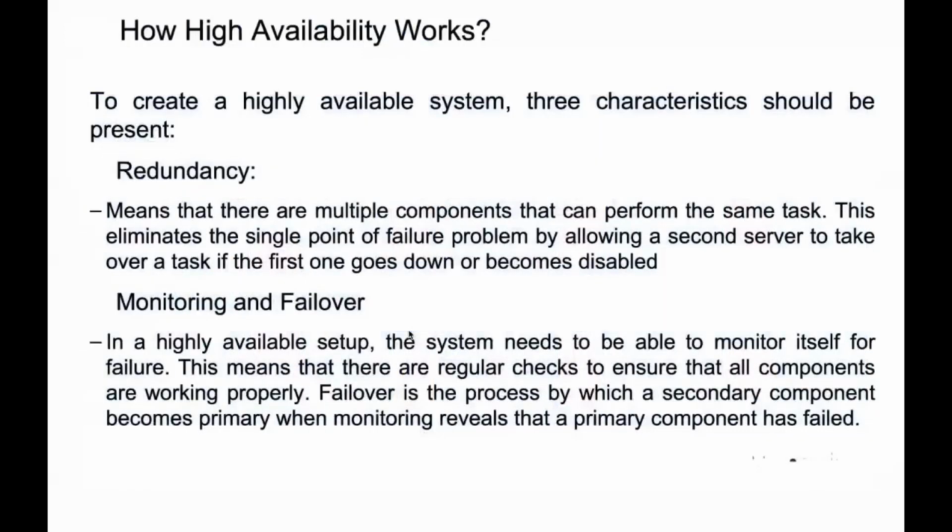Redundancy basically means that you have multiple components that can do the same thing. So for example, I mentioned before that you can have an active device and a secondary device. And if the active device goes down, the secondary could take over. That's redundancy. You don't have a single point of failure.